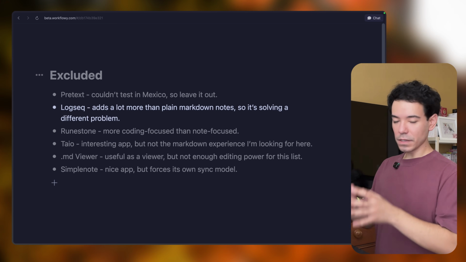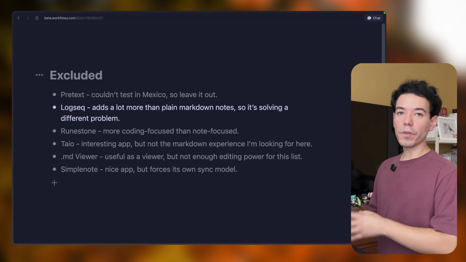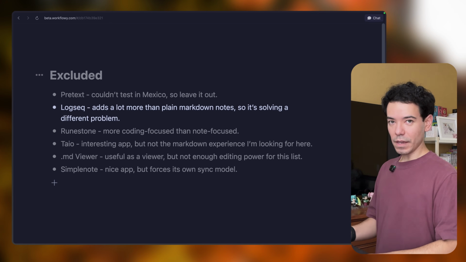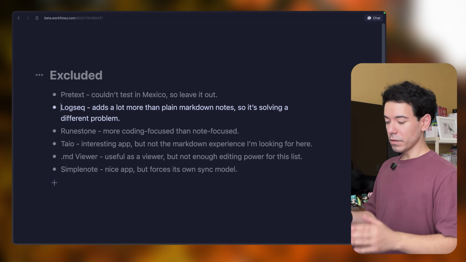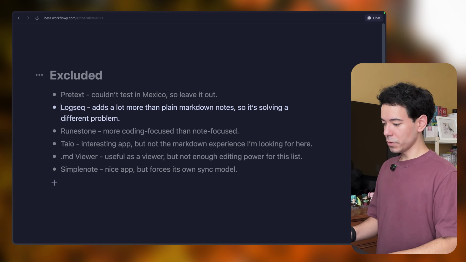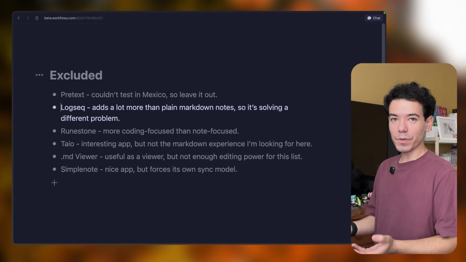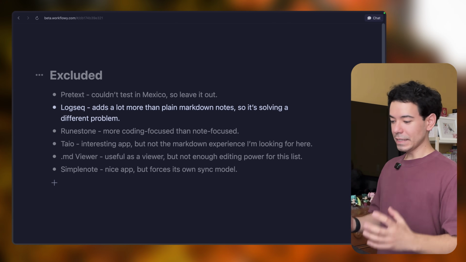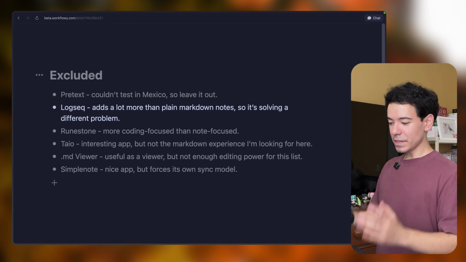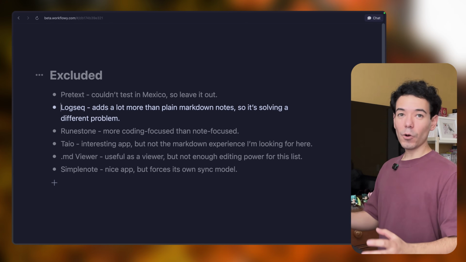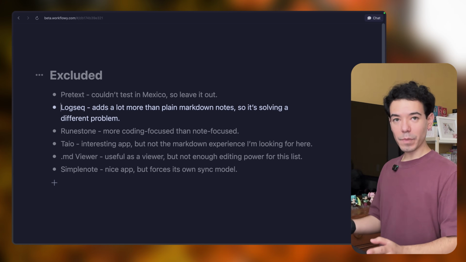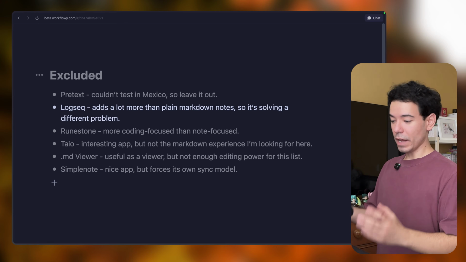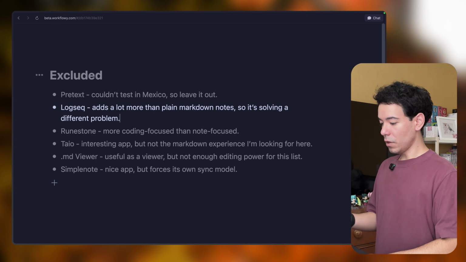If you're just taking the complexity that we have now, replacing it with another different type of complexity, that's really not making things any better. And so unfortunately, even though it is highly recommended, I had to exclude it just because it adds a bunch of other new things. Again, I'm looking for something really, really simple, minimal, clean, that does just 1 or 2 things and it does them really well, not tries to pack in a whole bunch of other things, plus task management, plus graphs and calendars and things into a Markdown editor. So that's why I excluded Logseq.